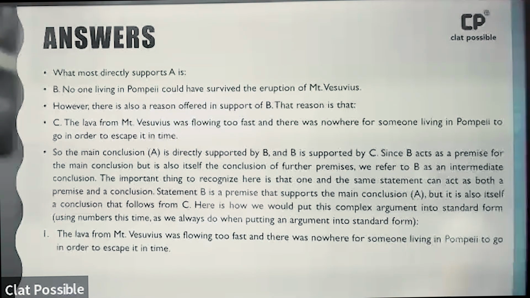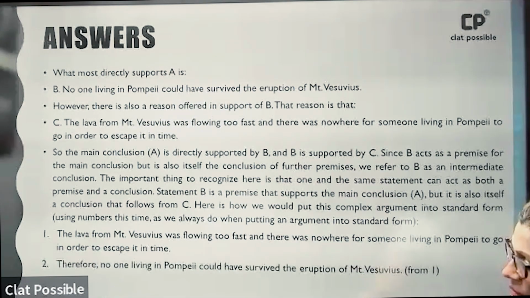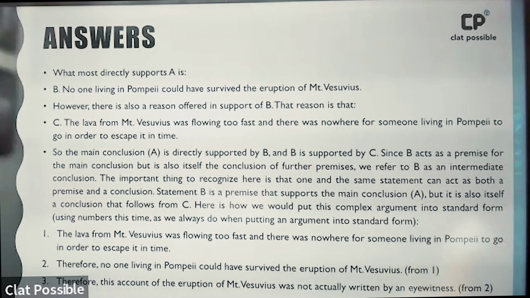The lava was flowing too fast. Therefore, no one could have survived. Therefore, the account was not an eyewitness account. Now, do you understand, everyone? So, chain. It's like a chain. It should give a feeling like one thing following the other thing, following the other thing. So, all our passages that come in this format.